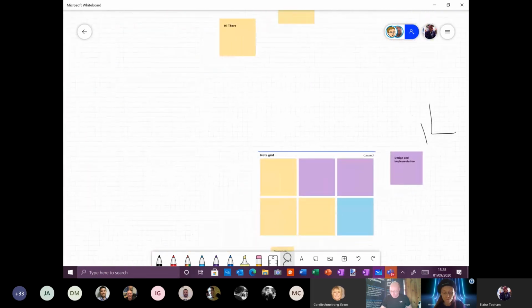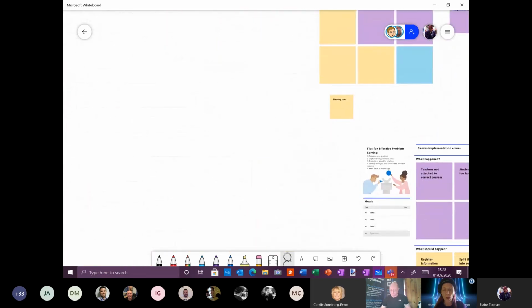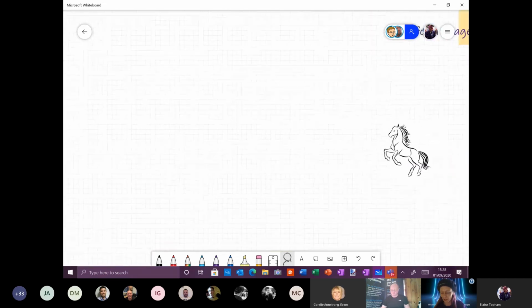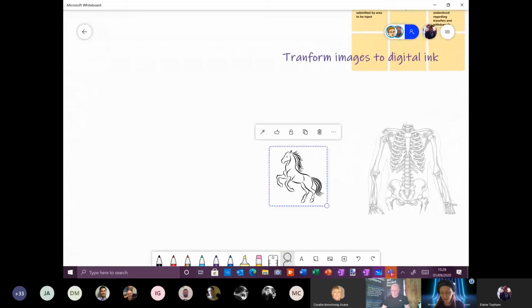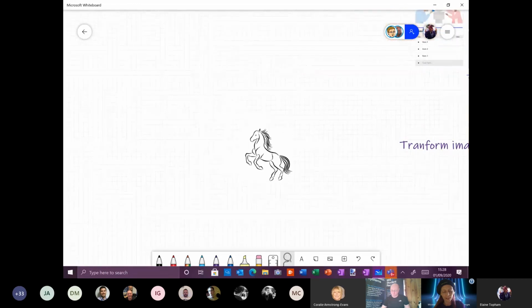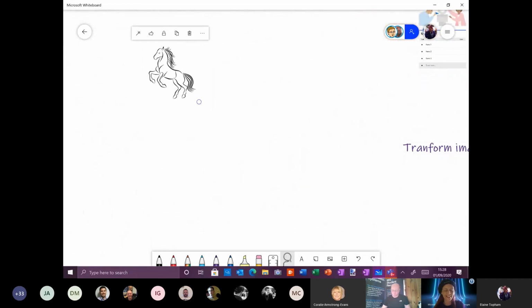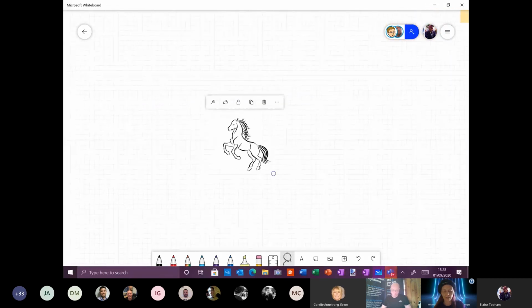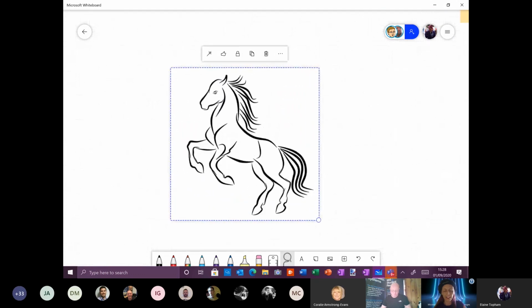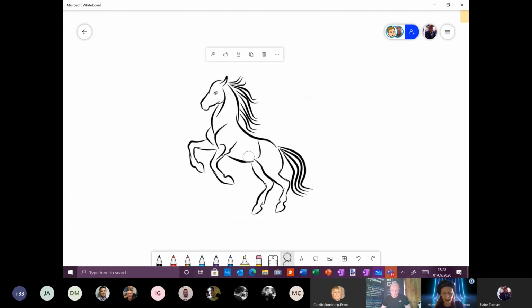Talking about the Lasso, let me just pop down to one of these images. So I've got an image here. Let's take the little horse. I'll take him out. Oh, let me make it bigger. Thank you. So I've got a horse now. Nice horse. And, you know, it's a picture. And I can't rub it out because it is a picture, but perhaps I want to edit this horse and maybe want to make it into a unicorn or something different like that.